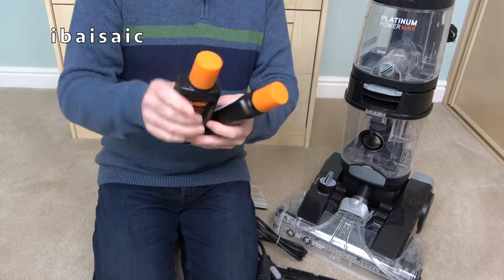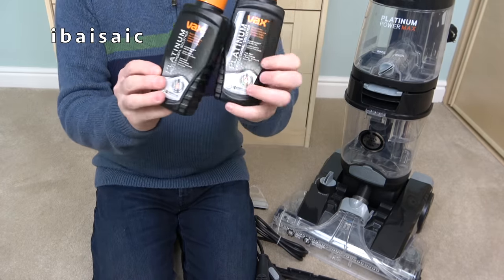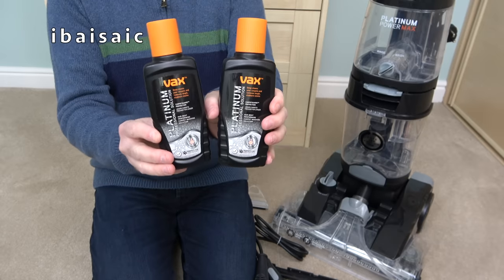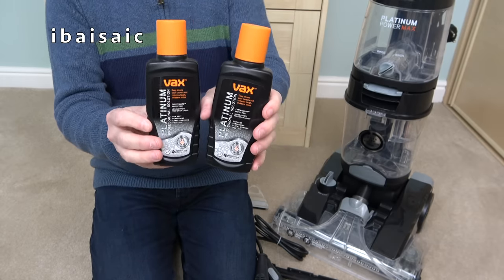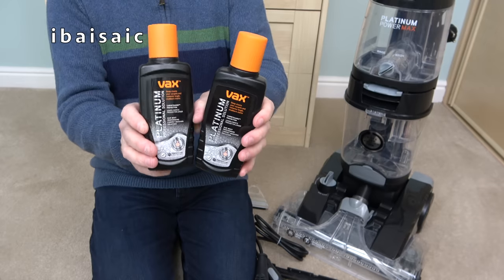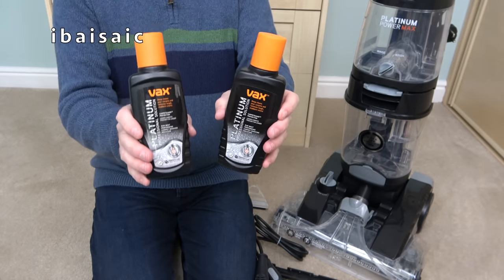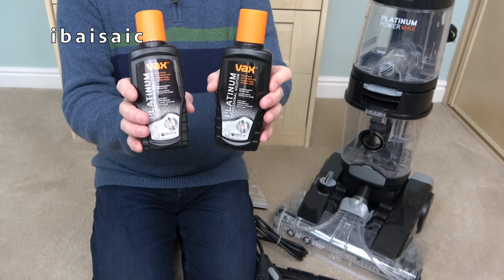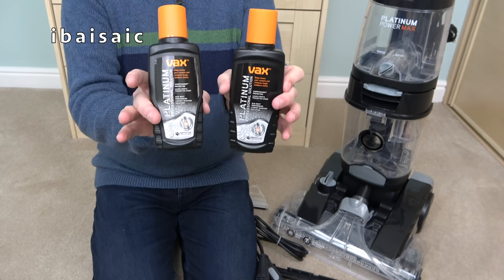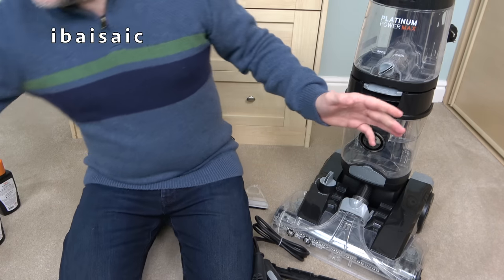With this one, we get two bottles of platinum solution, so that's 500 milliliters in all. That's not going to clean a whole house. Depends how dirty your carpets are. One bottle might do one large room, but you'll run out of solution pretty quickly. So I always recommend, when you buy a carpet washer, always buy extra solution. So these are the bottles you get with it to get you started.